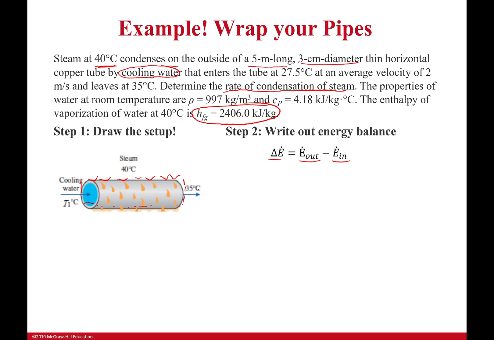The change in energy in my system with time is equal to the energy out minus the energy in. I've written my control volume around that pipe, and we already know this is a steady state system. Since this is a rate right here, that guy is going to be equal to zero because it's a steady state.